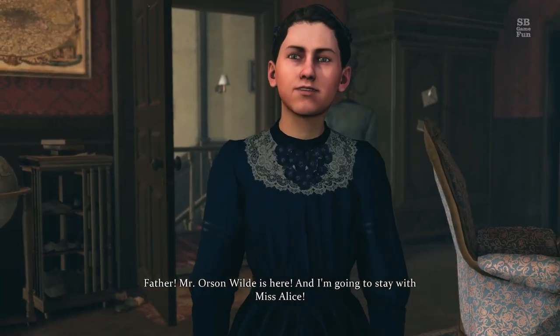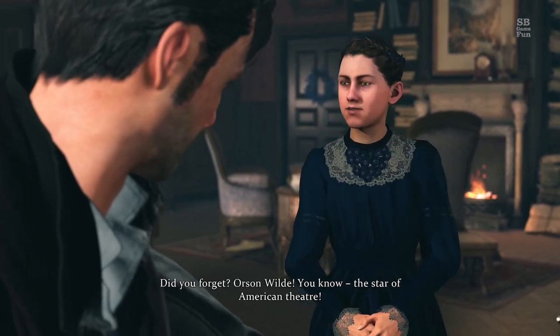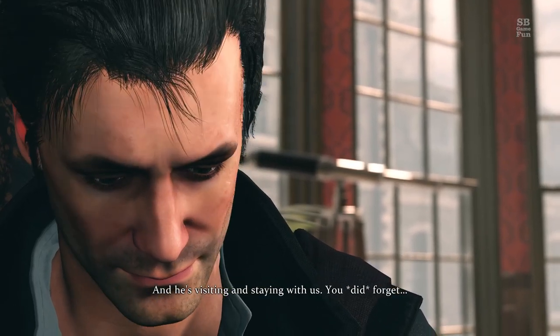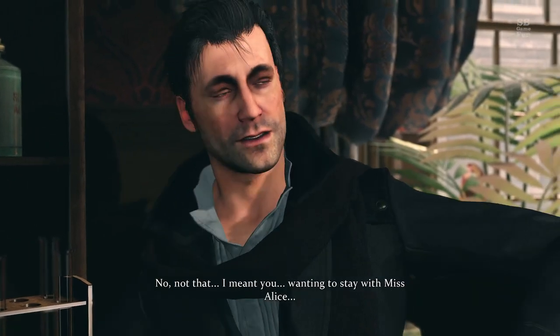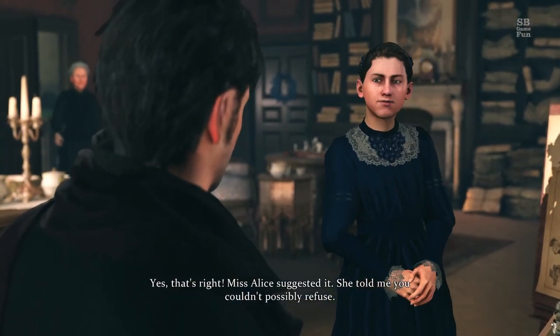Father, Mr. Orson Wilde is here, and I'm going to stay with Miss Alice. What? Did you forget? Orson Wilde, you know, the star of American theater. And he's visiting and staying with us. You did forget? No, not that. I meant you wanting to stay with Miss Alice. Yes, that's right. Miss Alice suggested it. She told me you couldn't possibly refuse.